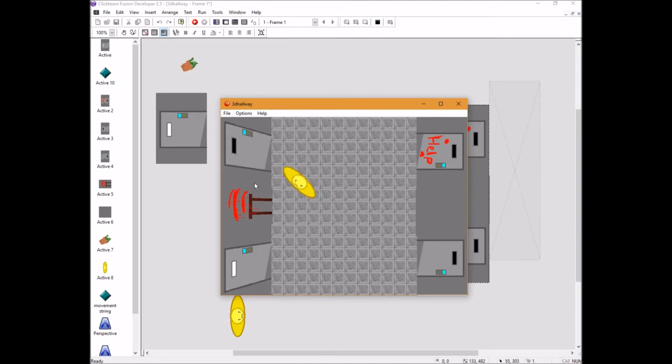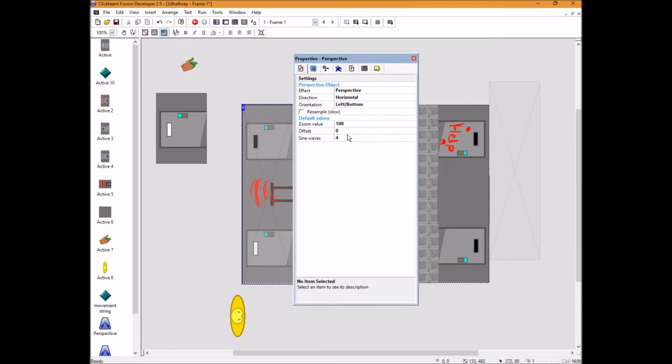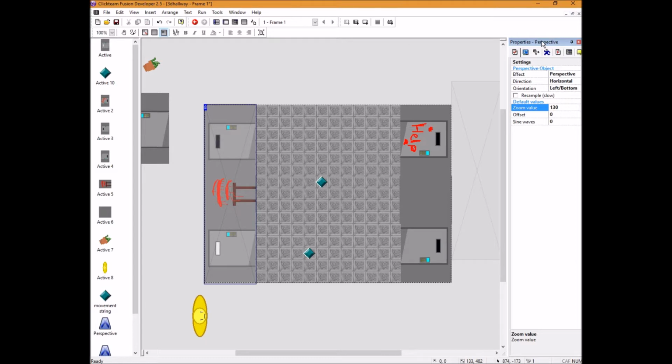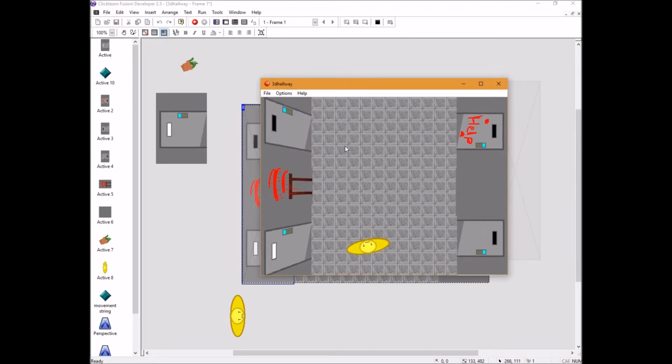You should start to see that it looks a little bit more realistic, and you can always change the zoom value to what you want. That was just the default setting, and I kept it like that. And for fun, let's try 130, something like that. I don't want to set it up too high. You never want to do that. So yeah, that looks nicer. That definitely looks a lot nicer. It looks more like a wall.